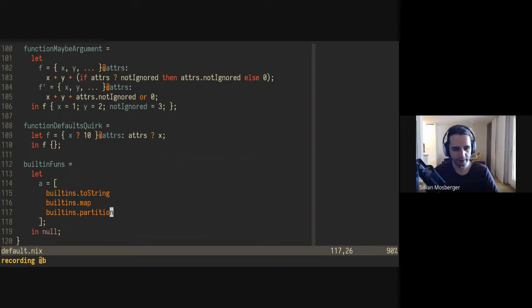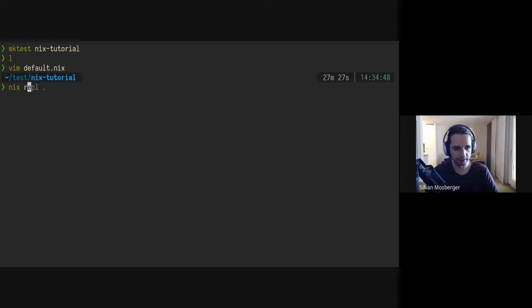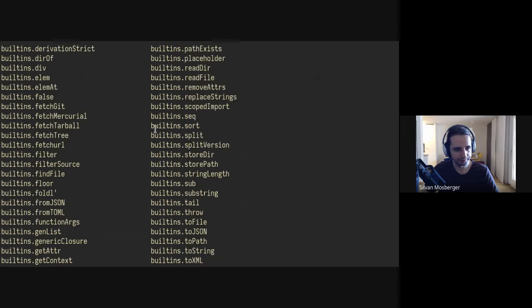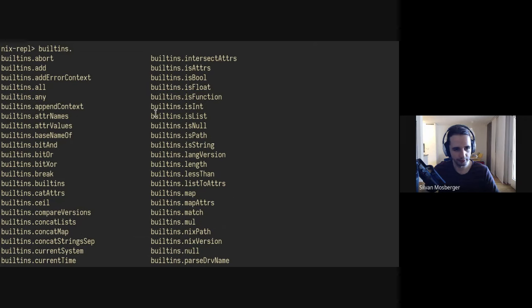We can also look at these in the Nix REPL. Maybe that's actually a good point to mention. Let's switch to the Nix REPL real quick. We can also have auto-completion here, so that's nice. Type builtins., and then we can see all of the built-ins. There's a whole bunch.